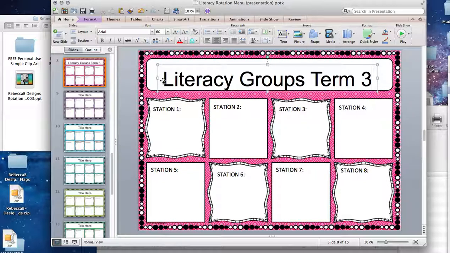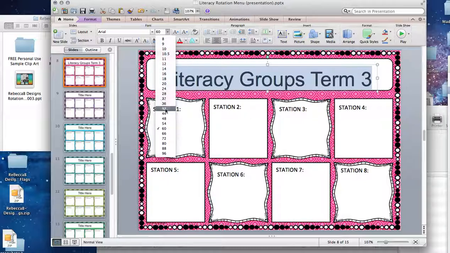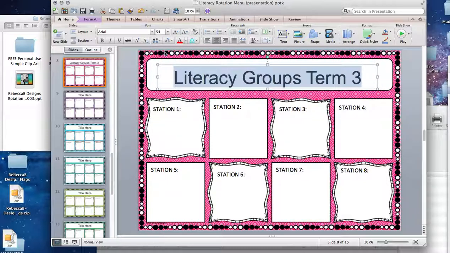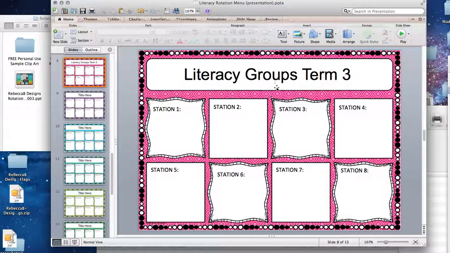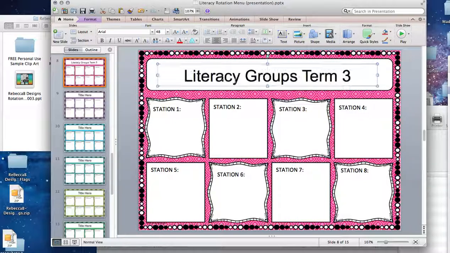I actually would like to put some clip art in the top here, so I'm actually going to highlight that and shrink it just a little bit. Let's pop it back down to that one. I might even go a little bit smaller. Excellent, okay, and that looks fairly balanced. If it doesn't, you can drag and drop it into the right position if need be. Actually, no, I like that down a little bit more.